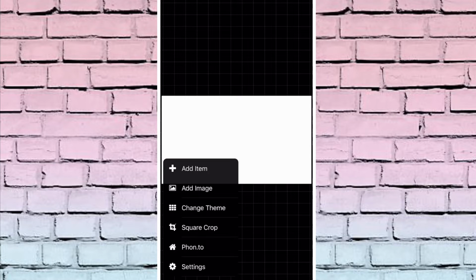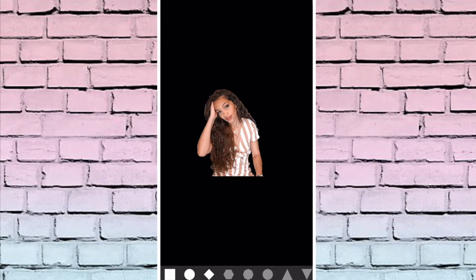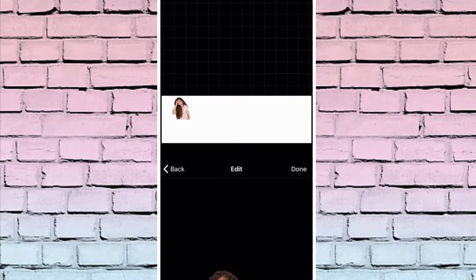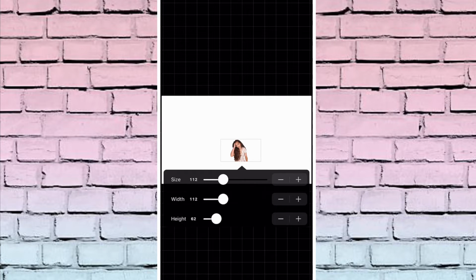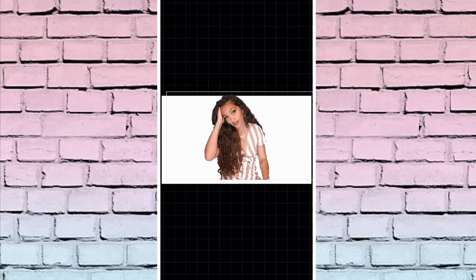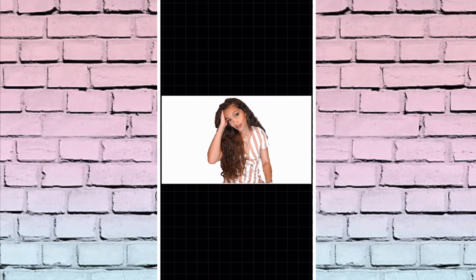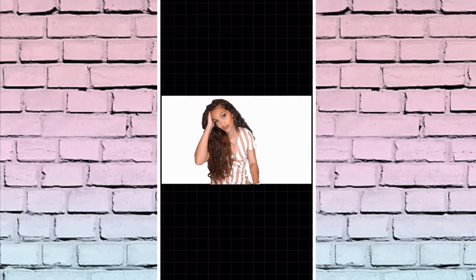All right, so we have our thumbnail. So what we're going to do is add an image. We see the 3 lines on the left hand side. We're going to select that, and then we just selected the image that we just made and select done. And here it is. So in order for it to be filling up most of the screen, we'll select size. So I just clicked on it and all of this came up. So we just select size and we brought the size all the way up. So it is an absolute perfect size for YouTube.